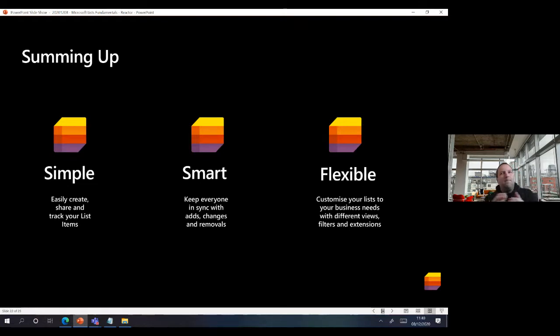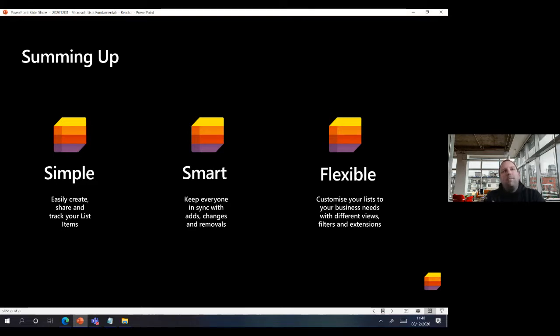Circling back to the beginning, there are many different use cases, and it's really limited by your imagination. Microsoft have even provided pre-populated templates to help you get started, and because of all the different views now, you've got the list view, the gallery view, the calendar view. You can create lists in all different ways for all different use cases. So lists do not have to be the same across the organization or have to be boring. You can use rich formatting.